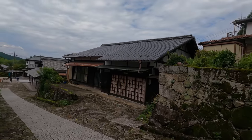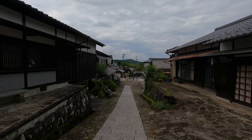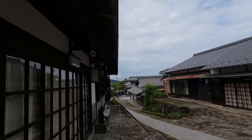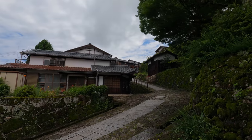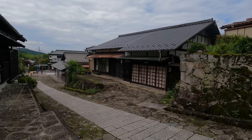And that's one of the reasons why I last year went through this section where I tried to, these guys are trying to get a picture, let me jump out of the picture for a second. Let them get the street nice and clear without people. There we go. They got it.